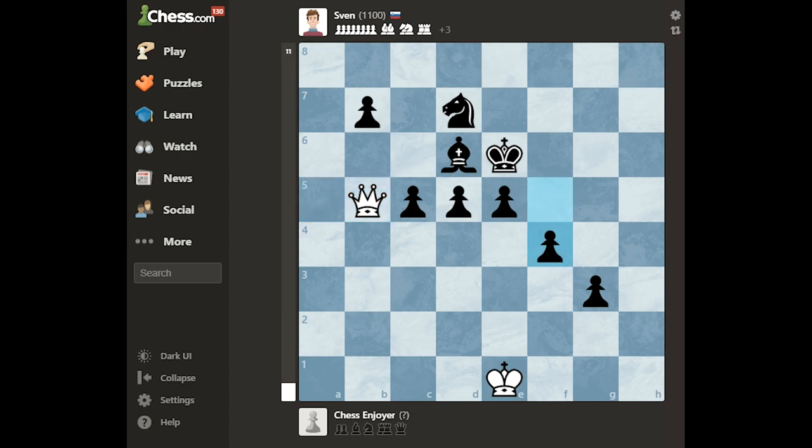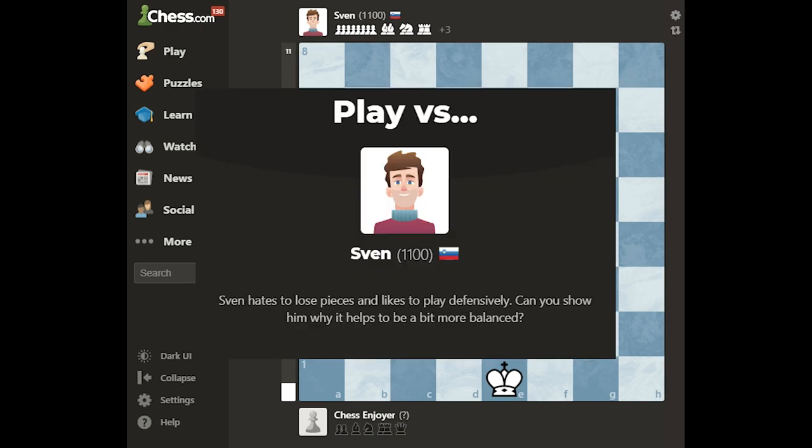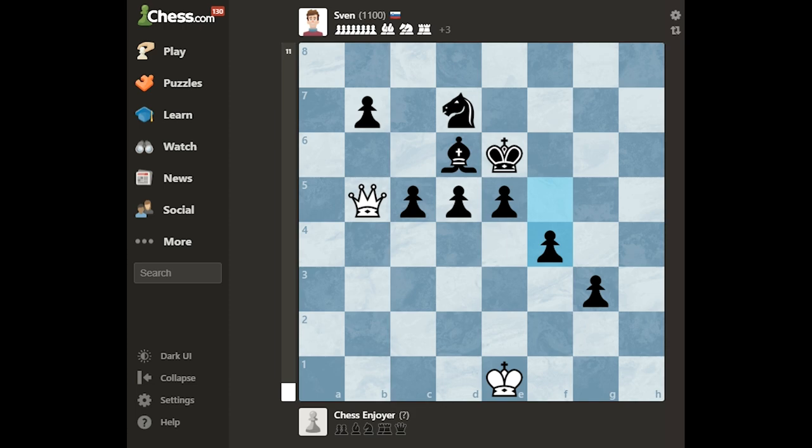Well, that wasn't very defensive. Maybe the red flag was when it said he doesn't like to lose pieces. Anyway, I'll take this pawn. Okay. The plan is quite simple. I give a check, he blunders a piece, I take the piece. I mean, what could possibly go wrong?